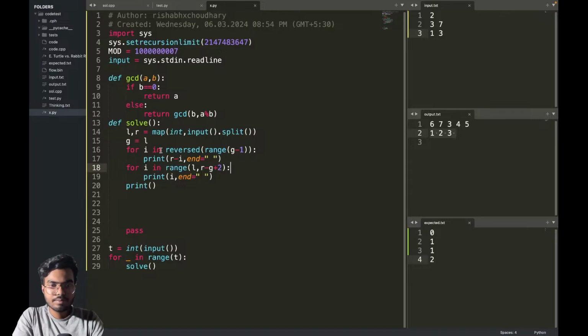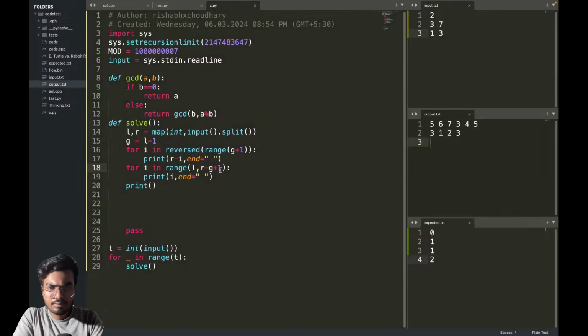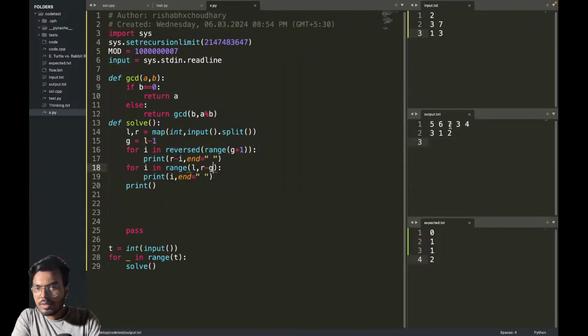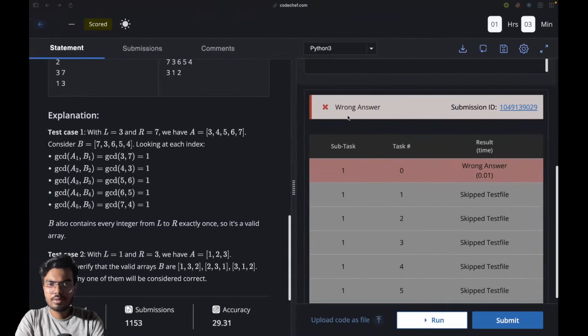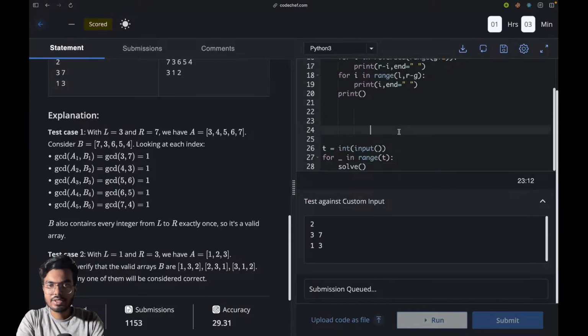Okay, so we have 3 4 5 6 7, and then we have 3 1 2. Maybe this is correct. Let's try to submit this and check.